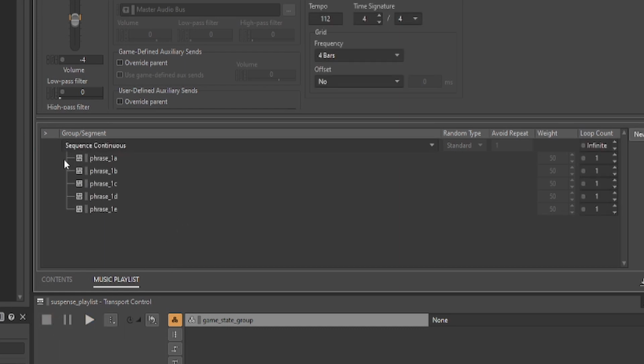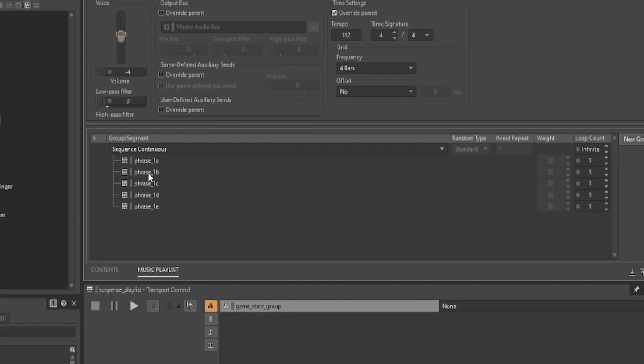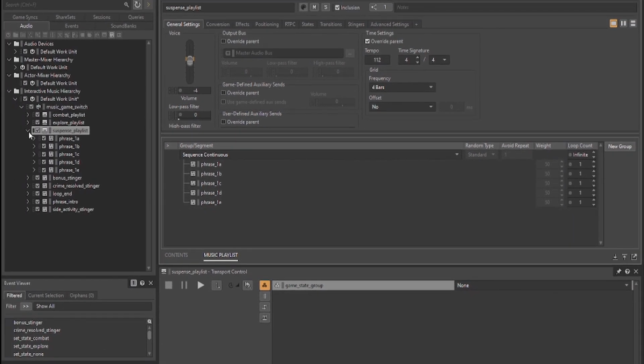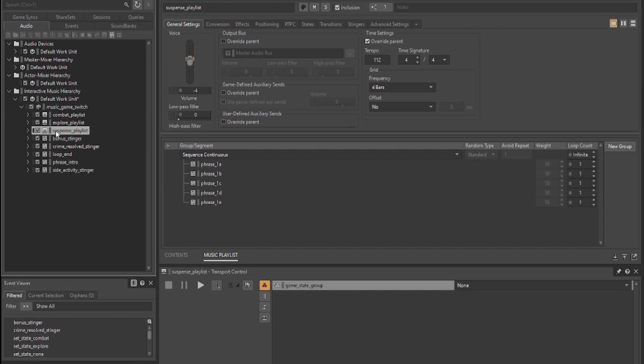So as you can see, you saw that the yellow arrows are making this sound nice and seamlessly. So now that you've got an idea as to how this phrase mechanism works here, where we're going from one phrase to another without interruption, let me show you what it sounds like when we're going from our suspense playlist into a different playlist, like our combat playlist. I believe the combat is after the suspense sequence, if I remember.